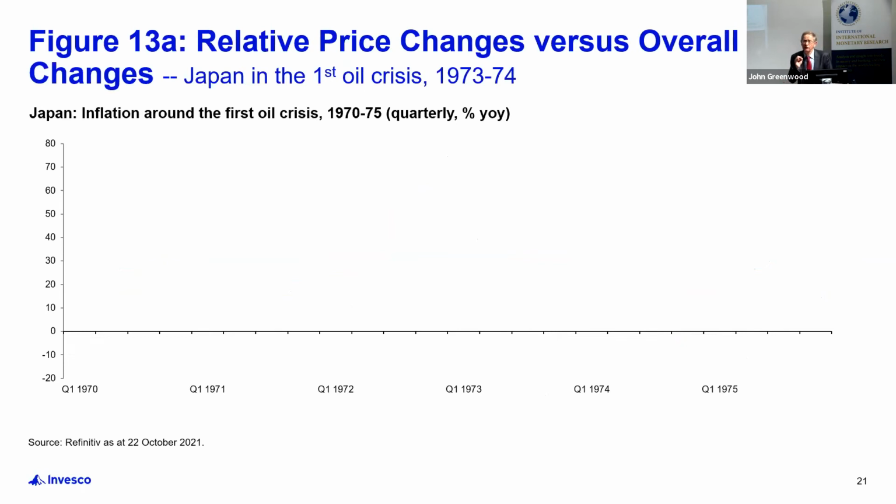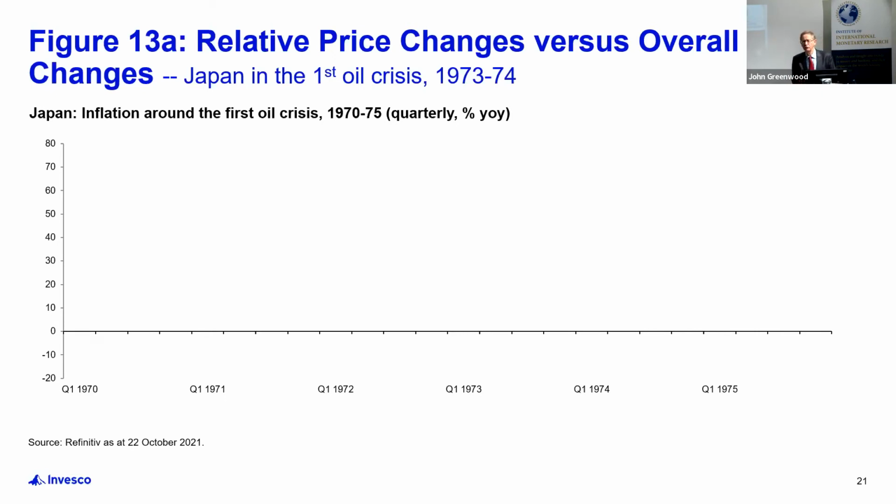Now, before I answer that question, what I want to do is to take you through 6 episodes from monetary history. Now, these concern the 2 oil crises in the 1970s for Japan, the UK, and the Eurozone. We start with Japan because Japan tells you everything you need to know. So first of all, you probably all remember from your study that the Bretton Woods system of fixed exchange rates was terminated by President Nixon closing the gold window in August 1971.